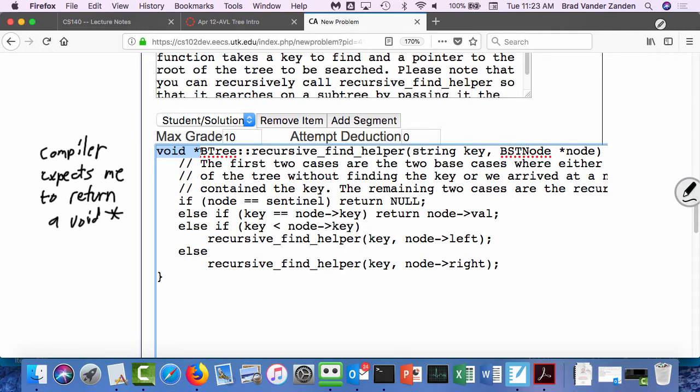But since I am not returning anything here, I fall out of the if-elses and I get to this point right here in the function, after the else but before the end of the function. There should be a return statement there, but there's also not a return statement at that location.